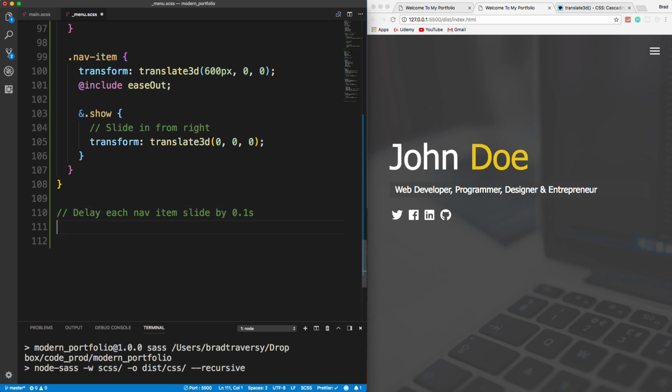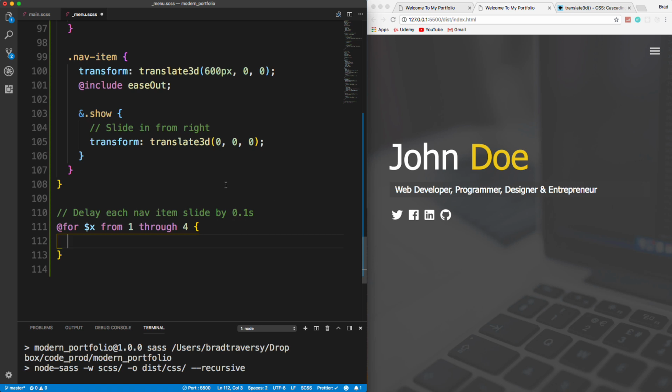So we want to do a for loop, so @for, and if you do a for loop in JavaScript, you'll use like X or Y or I or something like that as an iterator. So I'm going to just use $x, and we're going to say from 1 through 4, because we have 4 links, okay, or 4 items.